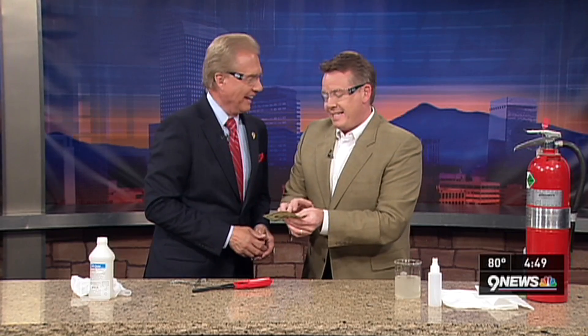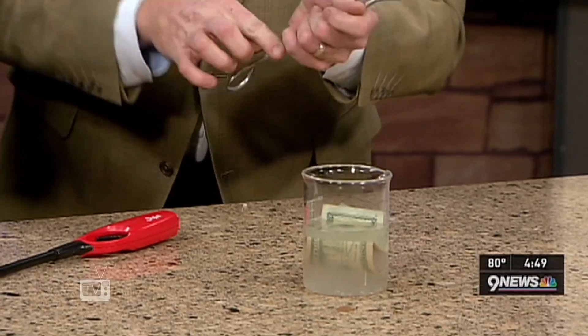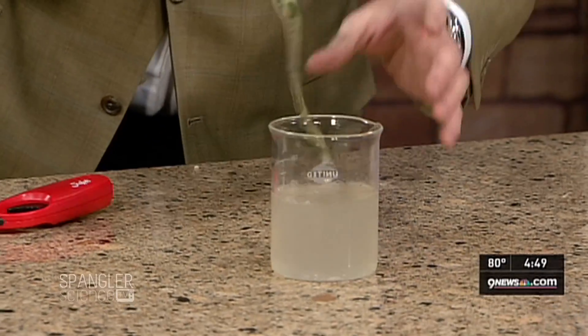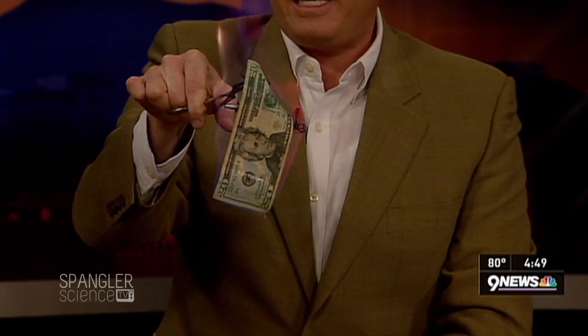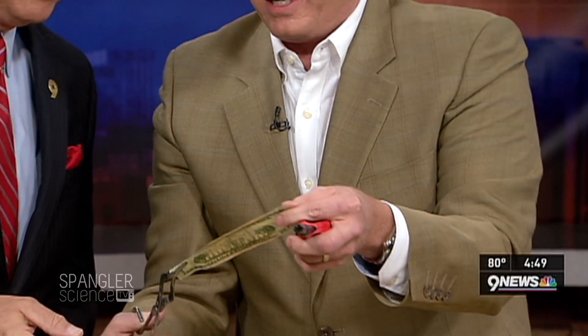How about that? I think I could do this with money. If you had a hundred dollar bill — is that pure alcohol? It has a little bit of water in it. So if you had a hundred dollar bill, that would be fantastic. Well, it's five times better with a hundred. I've lost hundreds here before. So how about a twenty? Now watch — this goes down inside like this. I haven't actually done this before, but I saw it on the internet. So if the theory is correct — this is what science is all about. We have a hypothesis and now we're going to test it. Would you look at this? Look at how the money looks like it's burning. And? It's only the fuel that burns. Once again, it's perfectly fine.